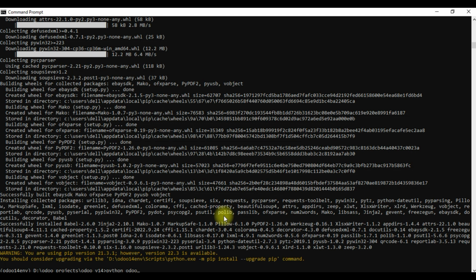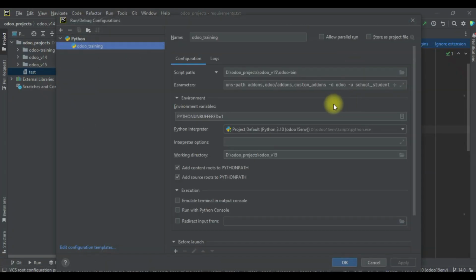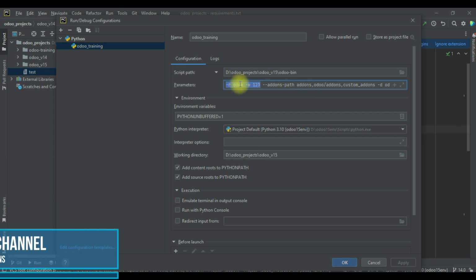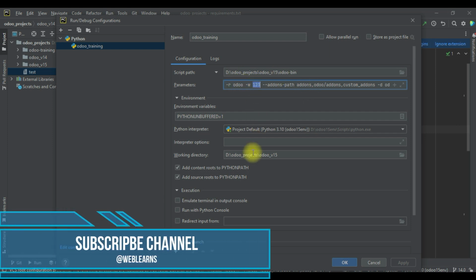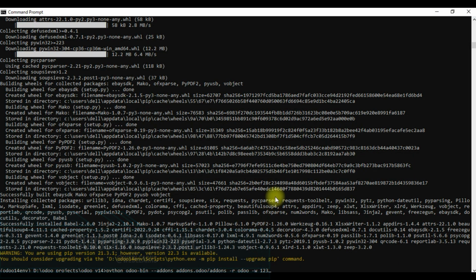Odoo dash bin, add-ons, Odoo add-ons minus r Odoo minus w123. Let me confirm these two commands from here. You can see these two, this is the Postgres user and the Postgres password, the user password.